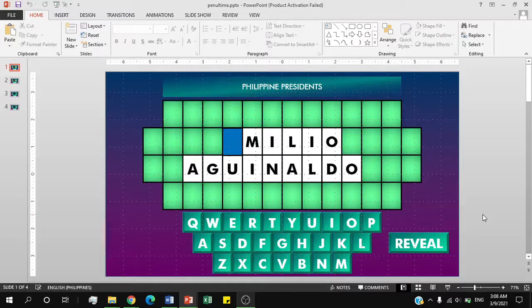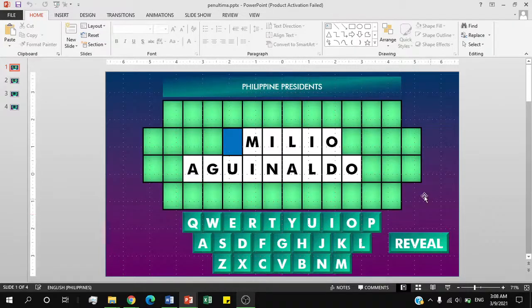For this one, I drew inspiration from the game show Wheel of Fortune, though less the wheel. So we are going to play with the board puzzle that we want the students to solve. Let's have this slide in this configuration. I already prepared this one before we start.